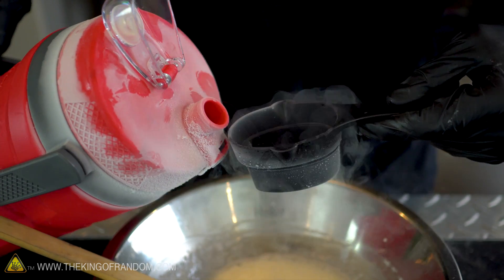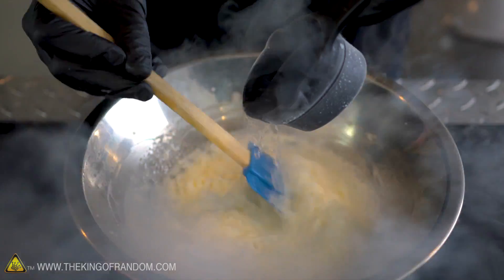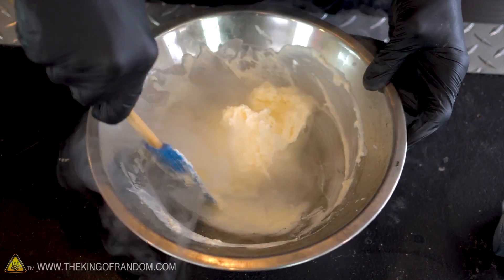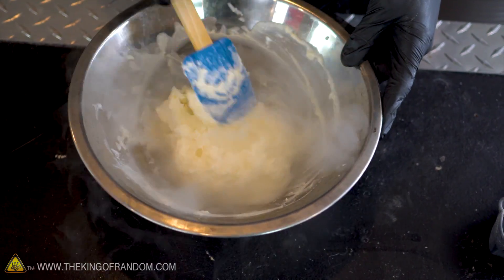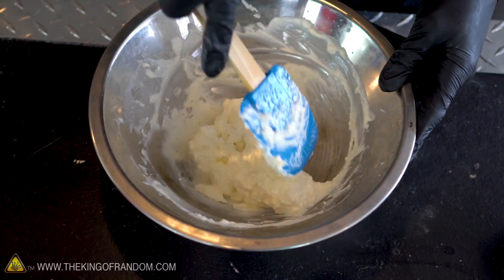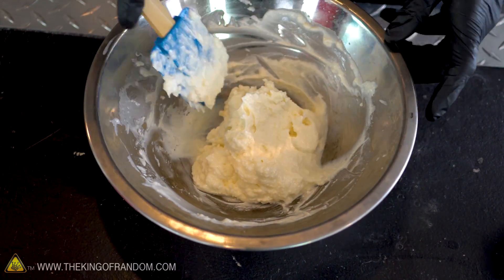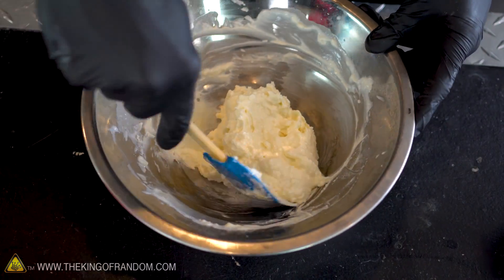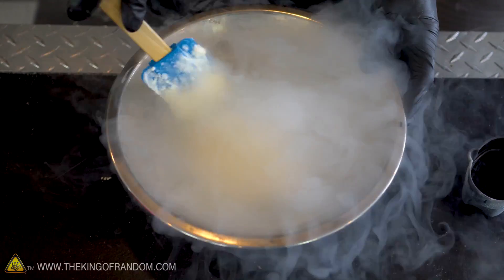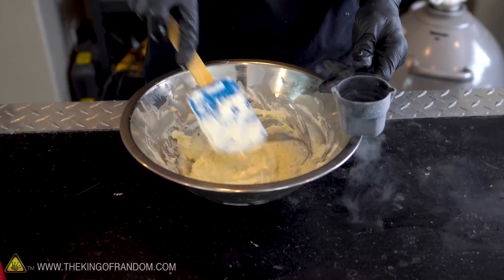Let's pour our liquid nitrogen into our measuring cup and then carefully pour from there into our mixture and start stirring it around. I'm only adding about ¼ of a cup of liquid nitrogen at a time. You can see that the nitrogen gets inside of the cream mixture and makes it bubble up quite a bit. Once it stops hissing, that means all of the nitrogen is gone and it's time to add more. We're looking really good now — that's definitely starting to look like ice cream. As I'm stirring, I'm trying to keep the liquid nitrogen and the ice cream off the walls of the bowl as much as I can, because if the liquid nitrogen stays in contact with the metal, it will create really cold points and we'll have super frozen bits of ice cream on the sides.